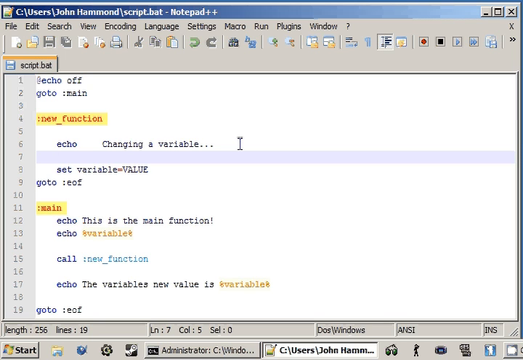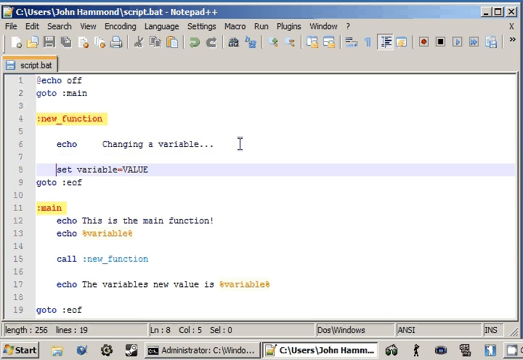Now, a lot of you guys who are experienced programmers might be thinking to yourself, wow, this kind of sucks. We're setting up a dedicated variable that we're going to want to be able to change and apply for that specific function. And you are exactly right. This is really, really ugly. So what we want to be able to do is actually return something that we pass into it.